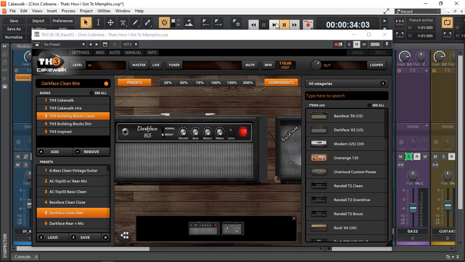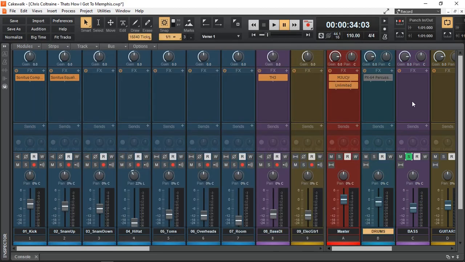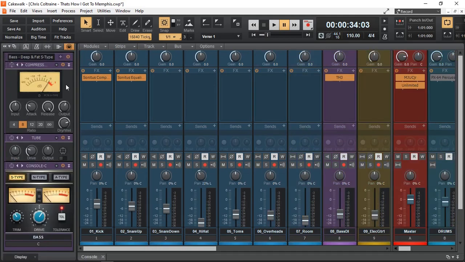For me, using the amp sim obviously gives a little bit more volume and more energy at the bottom end, and just makes it sound much nicer. And then, of course, like with many of my buses, I do tend to use the Pro Channel.